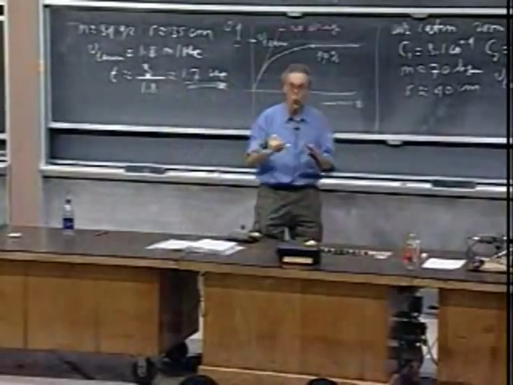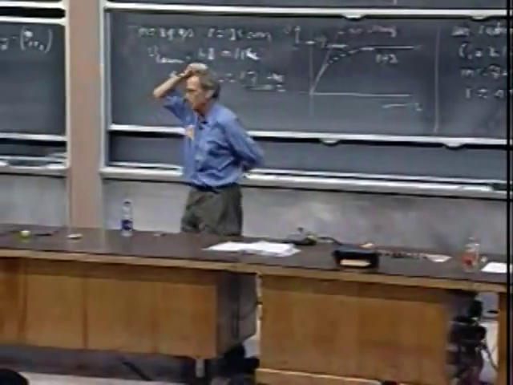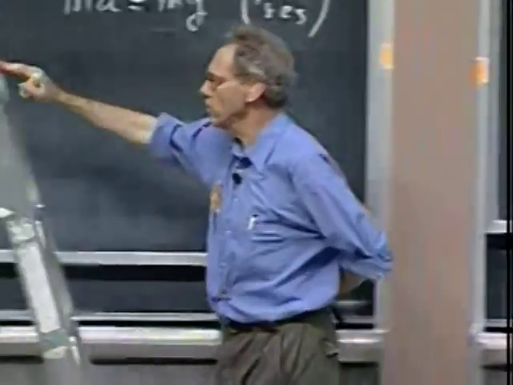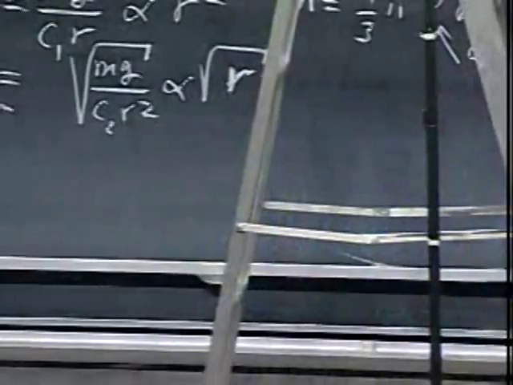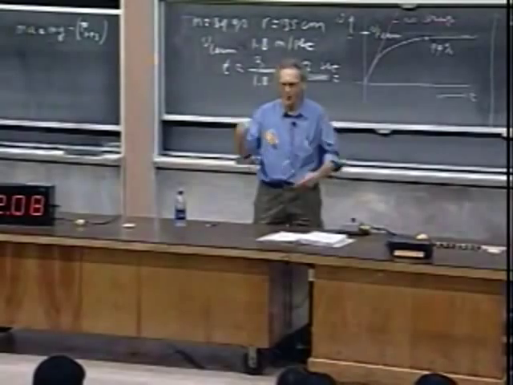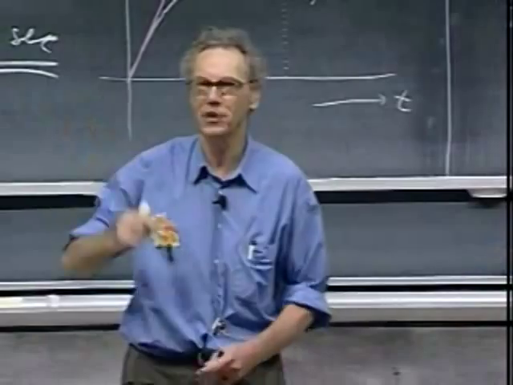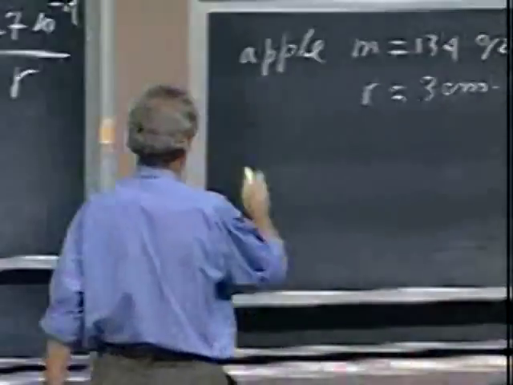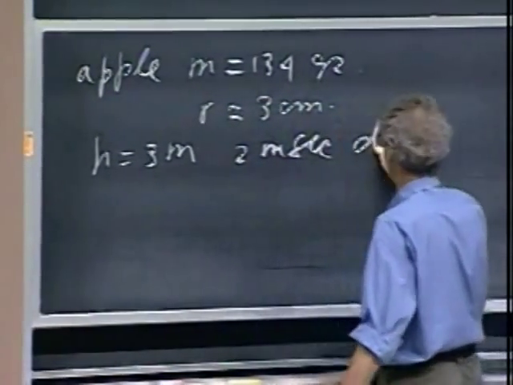From 1.5 meters, it's almost nothing. And the reason why it's almost nothing from 1.5 meters, you see, when you throw an apple in air, it's really in regime 2. So you're really dominated by the speed squared. And in the first 1.5 meters, it doesn't get a very high speed yet. The speed grows linearly, and so it is the last portion where you really get hit by the air drag, by the v-squared term. 2 milliseconds from 3 meters. So if h is 3 meters, there's a 2 millisecond, let's call it delay.